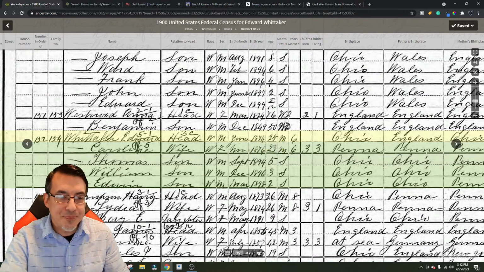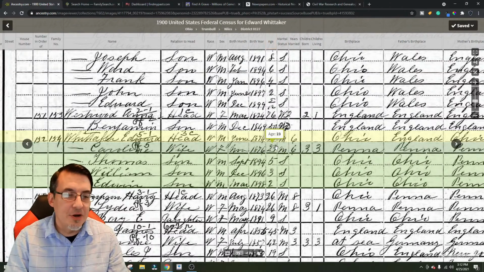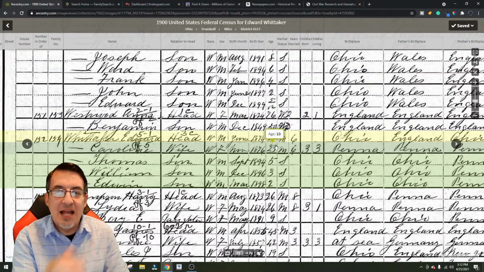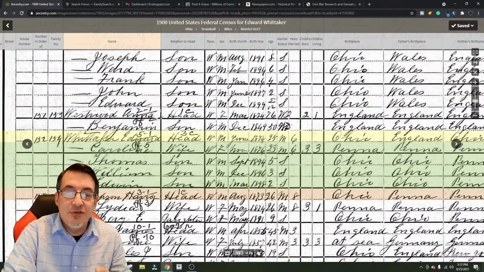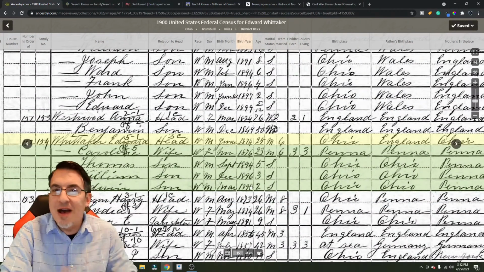Yeah, in many places in Europe, there's a state church, and we'll get into that a little bit when we go back a little further on this line, because you're going to see pretty soon, because Thomas's grandfather was born in England, and we're going to look at those records to show you how they're different.